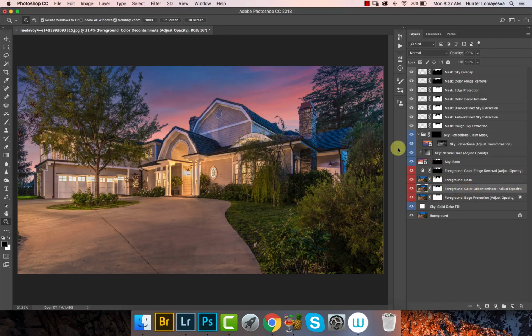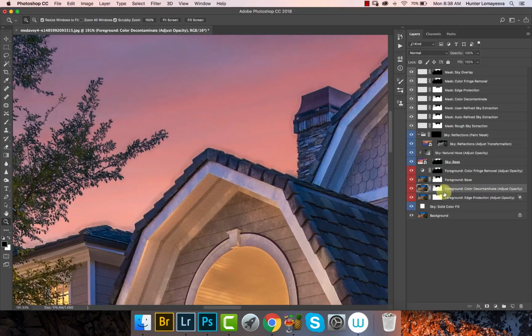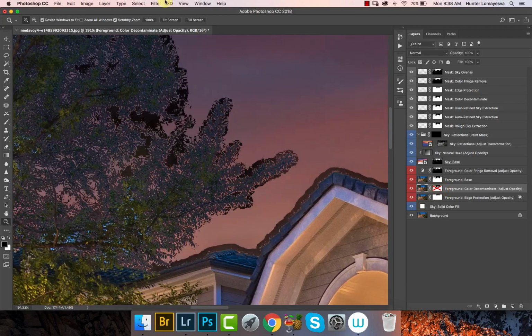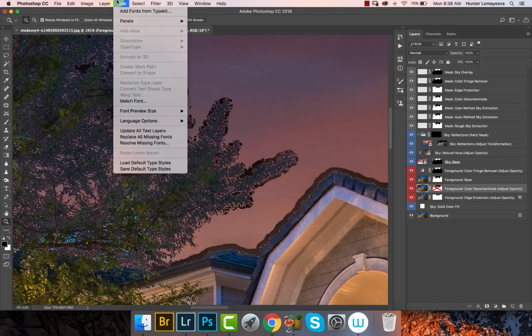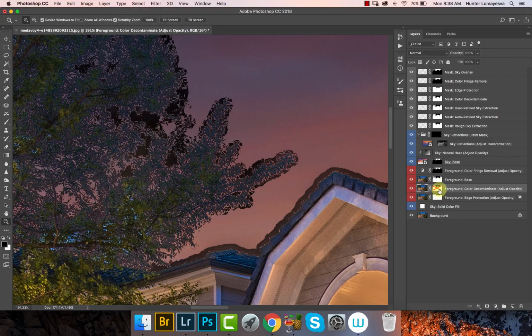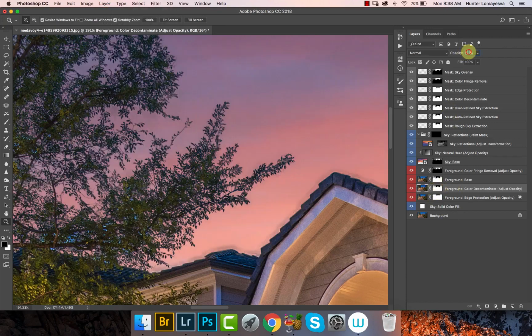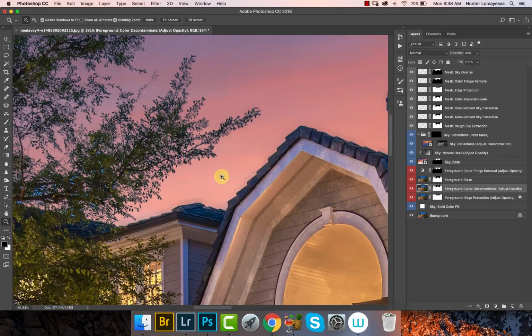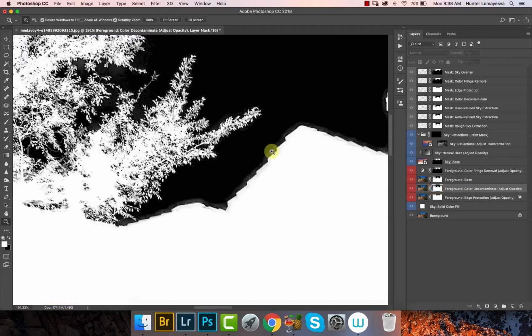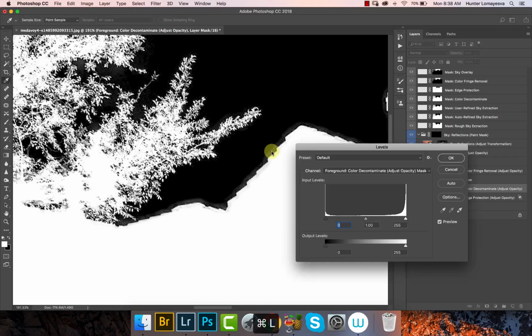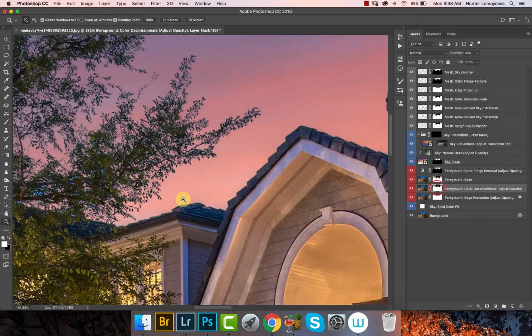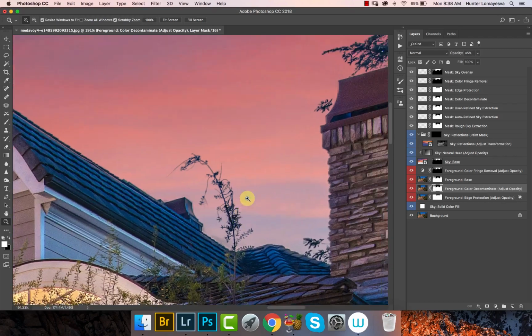Foreground color decontaminate. Pretty easy thing to understand is that it is basically your color decontamination. Basically going to layer, matting, color decontaminate, set to 100%, and it's a little bit much on this image, so we're going to bring it down to around 45 as well. And I still have some areas right here, so let's go ahead and hit Alt or Option on the layer mask. Go to Command L or Control L on Windows and bring the black point in a little bit. So it's just a little bit, there we go. So like 30. That's looking good. And we basically solved that issue. Looking good.